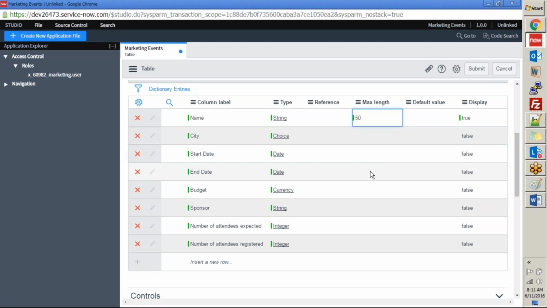What happens if you don't put maximum length? Sorry? What happens if you don't put anything on the maximum length? Yeah, then I think you have several thousand characters that you can put in there. I believe 4,000 characters will be applied.